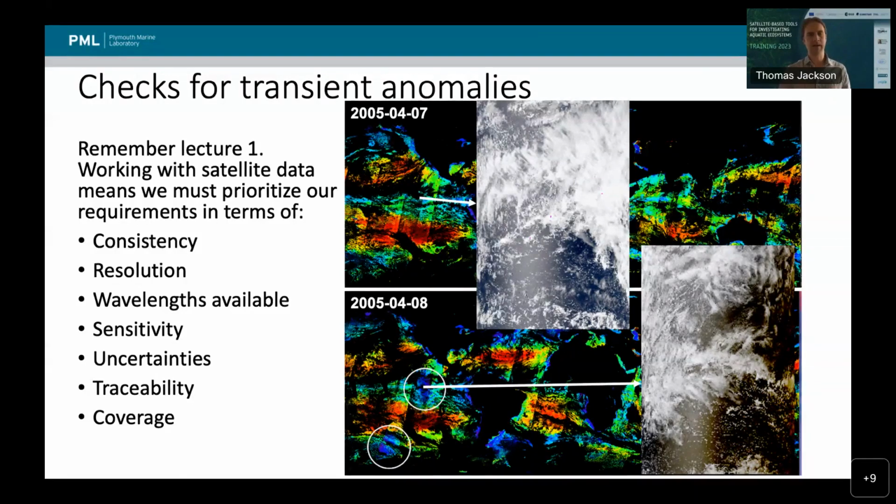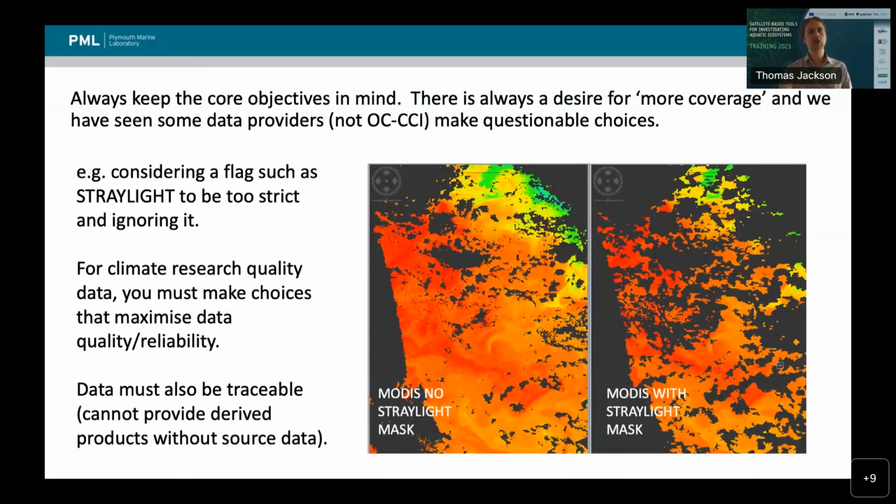There's also steps where we have to make a choice, and sometimes it would be nice to have the data, but we have to apply the masks because consistency and quality has to be our primary goal. This is an example of just that. So in the left image, you can see there's much more data than in the right image. And the reason for that is just one of the many flags or masks that are applied during the processing has been turned off. So the difference is that there's no stray light mask, and the stray light mask is designed such that around bright targets, you can have a problem where the reflectance from that bright object is scattered within the atmosphere and contaminates adjacent pixels. So basically around things like clouds and bright objects, there is this mask.